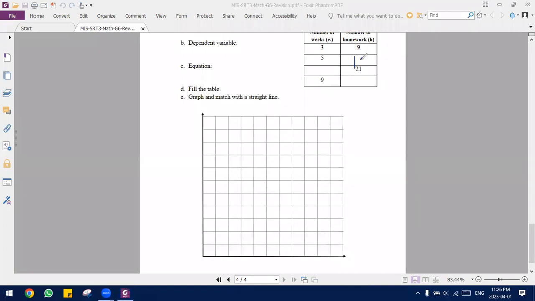Here I have 15, 7, 27. Okay, now to draw the graph, as you see here, there's a graph paper for you, but it's empty, there's nothing. First of all, I need to place the variables. We said that the vertical axis is always the dependent. The dependent here is number of homeworks. And the independent is number of weeks, W. Now, I don't have the numbers here. I need to find the scale.